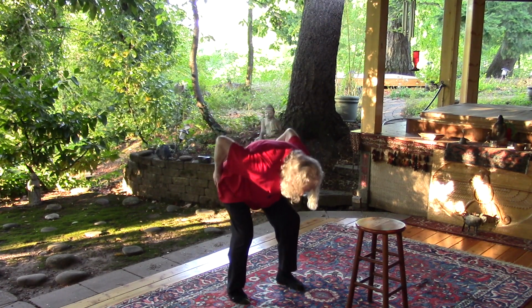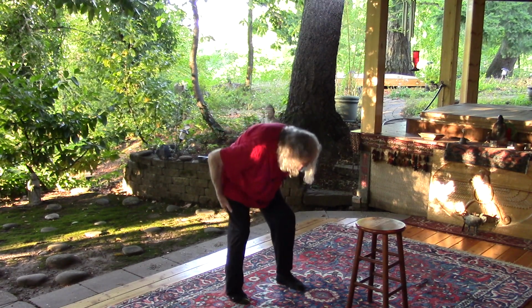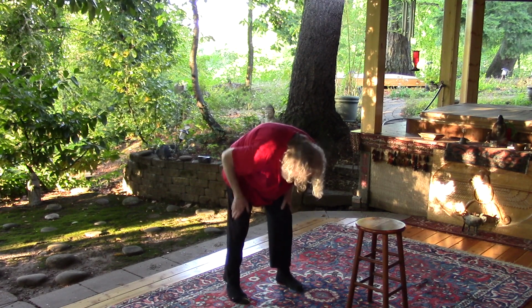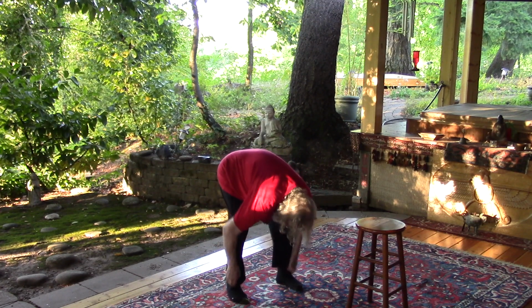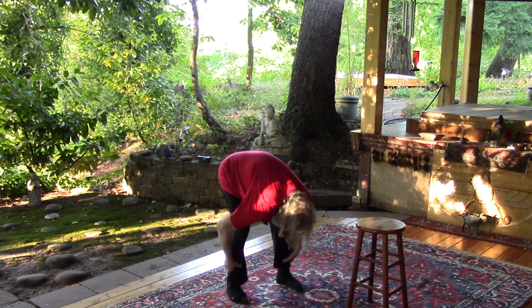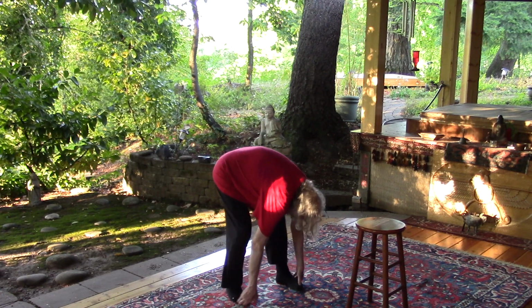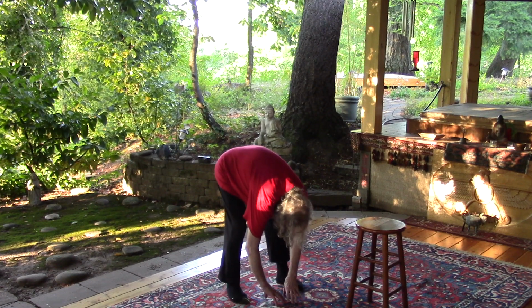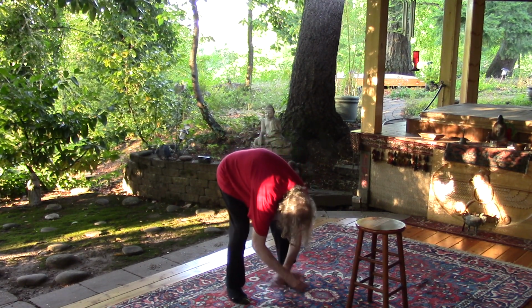With the magnets in the palms of your hands, you pull the light down, outside, front, side of the legs, through the knees, bringing anything stuck or old or toxic with it, down the legs, through the ankles, out the feet, into the earth. Let it all drain down into the earth.